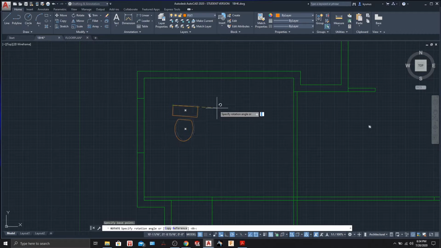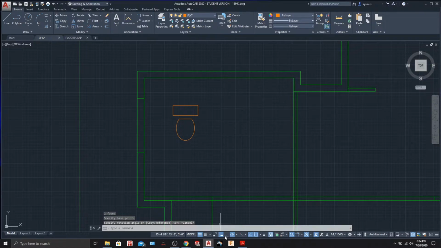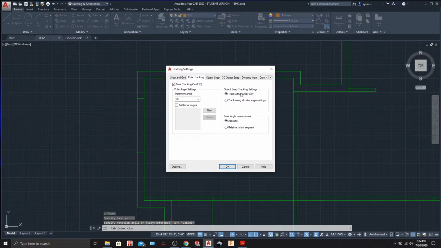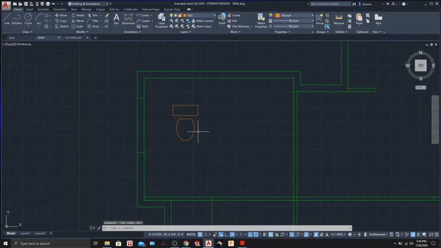Very easy, right? Nothing fancy. You can keep it here. Now for rotation, make sure your polar tracking is on, and you can set your tracking increment, so you can make it 45, 30, and I like to keep it on 90, so that's perfect.